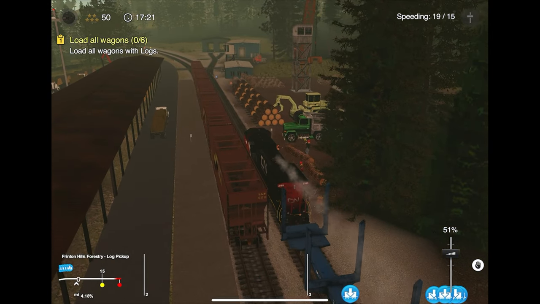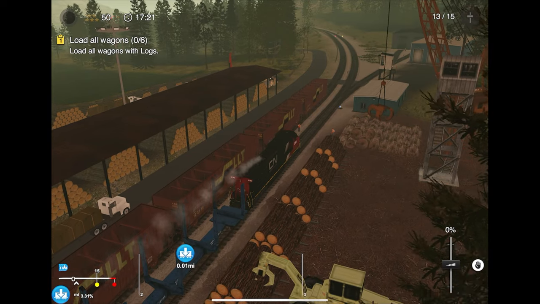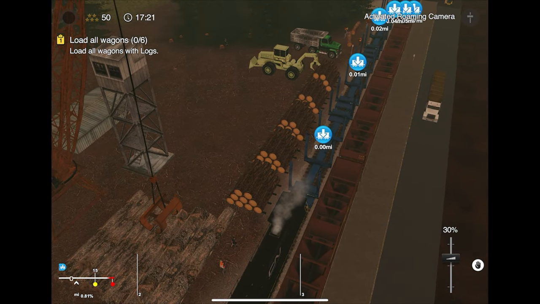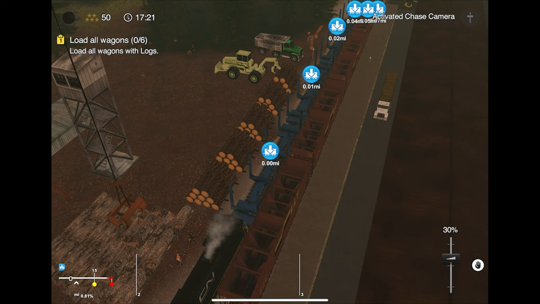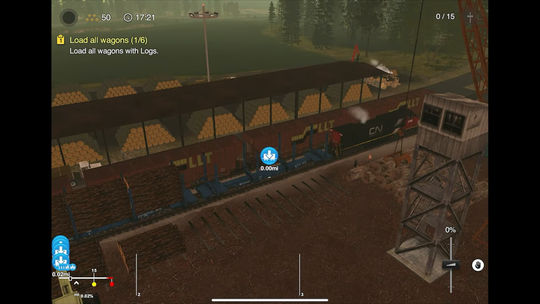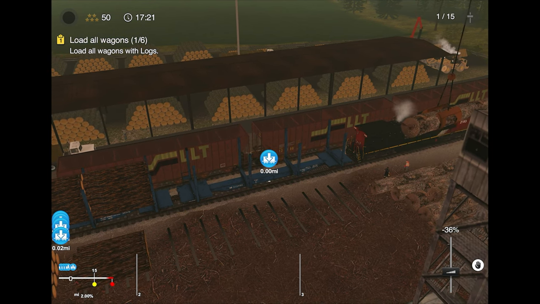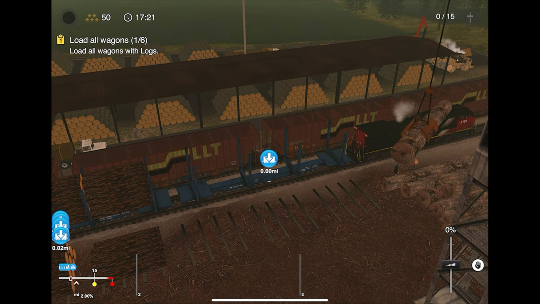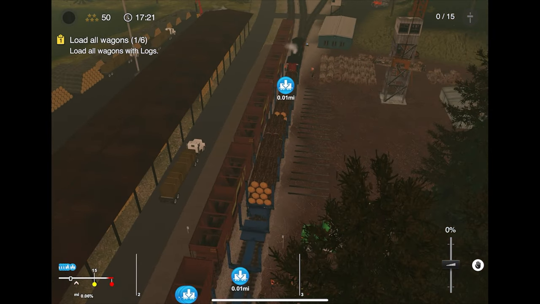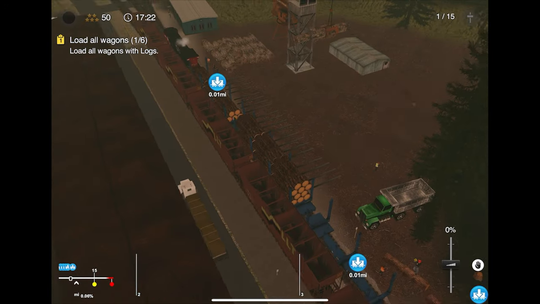Yep, just did this last time, so I'll have to come to a stop here. I see. So we're gonna load up the logs and then reverse back. All right. Logging again. This time with Canadian National. Oh, I really didn't load up this one. Come on. There we go. Okay, I'm gonna pull forward a bit. Actually, now I gotta wait a little bit for another batch of logs.